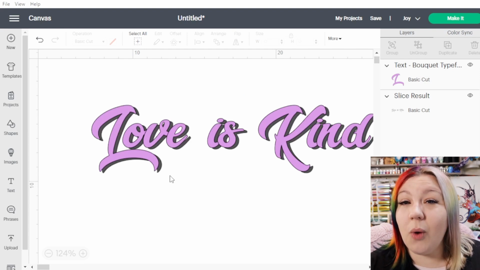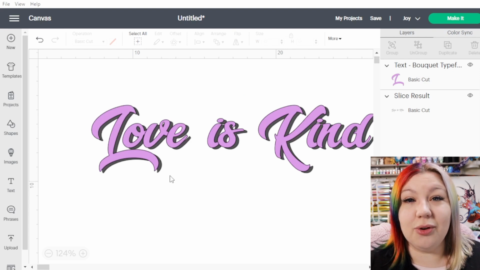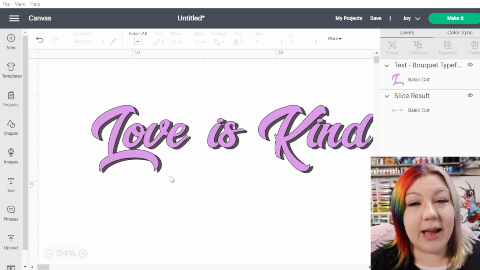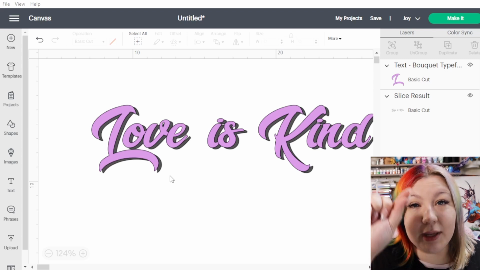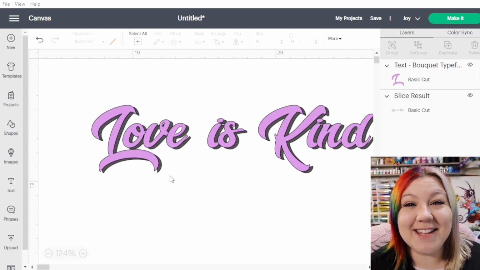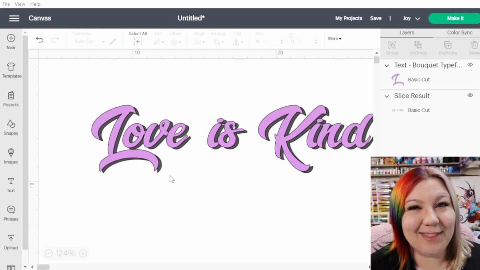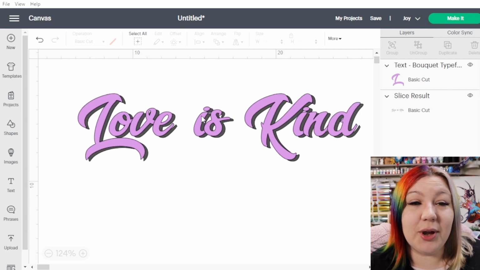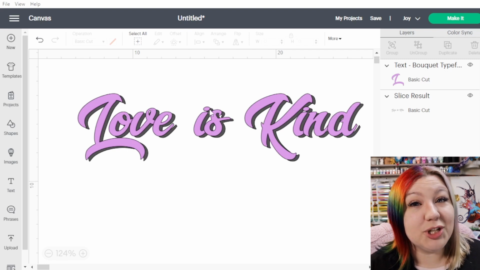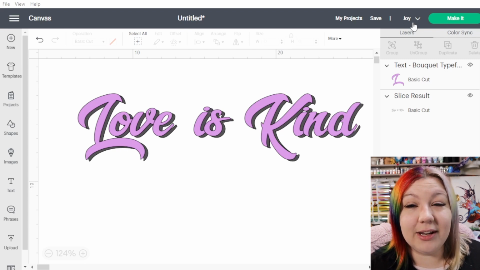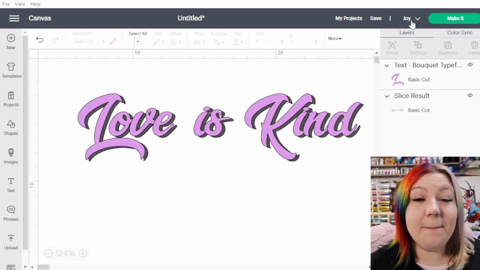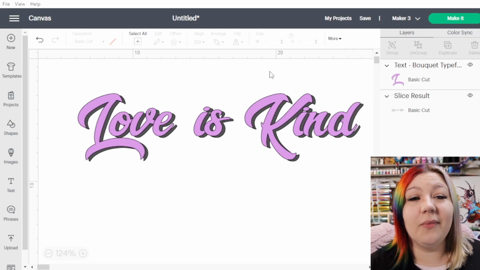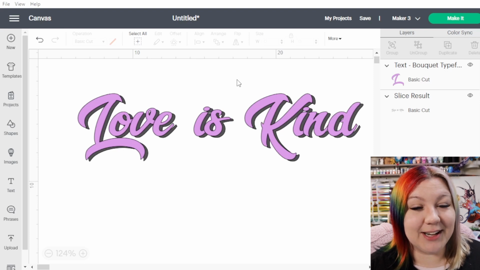So the reason why we do this is because when you're layering vinyl on top of each other, if you had to layer those like that, you would have weird looking lines on the inside of your top layer, and we don't want that. And now we are ready to cut this. So I'm going to make sure that I have the correct machine selected. I've currently got it set to my Cricut Joy, but we're going to be using the Cricut Maker 3 in this video, and we're going to cut out the vinyl.